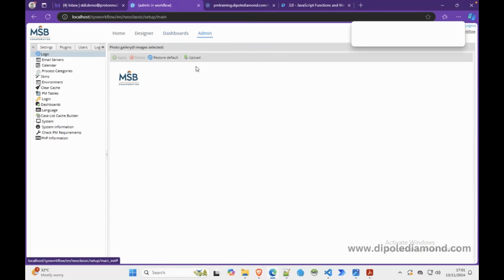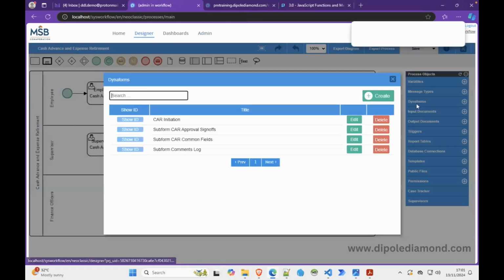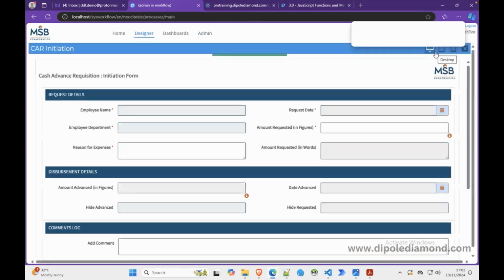So with that, we have come to the end of this lesson. And so far, so good. You see that we've been able to add an accompanying logo to our ProcessMaker instance. We've been able to complete the creation of our initiation form. We've been able to add custom CSS to make our form more appealing.